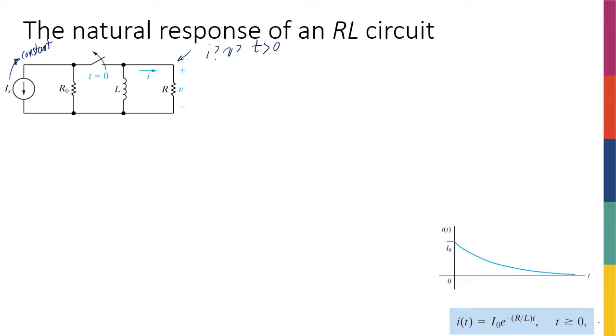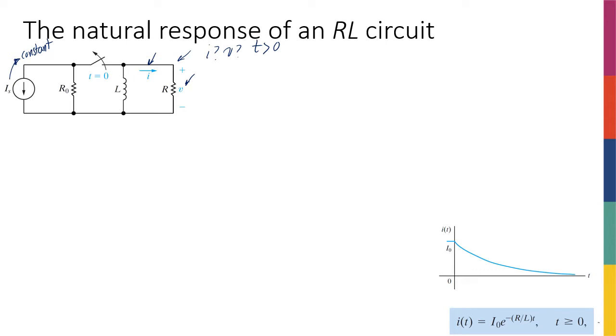What it really is telling us is to assume the present moment, meaning now, is t equal to 0. So the annotation really is telling us that the circuit had a switch that was closed from negative infinity until t equal to 0. And at t equal to 0, we open the switch. That's what the annotation means. And we want to know what happens to the current and voltage that are shown here and here on the circuit after t equal to 0.